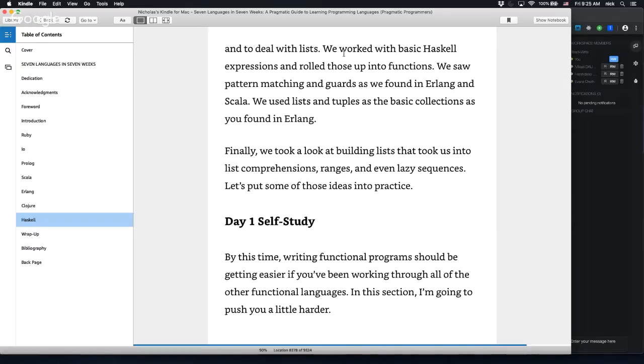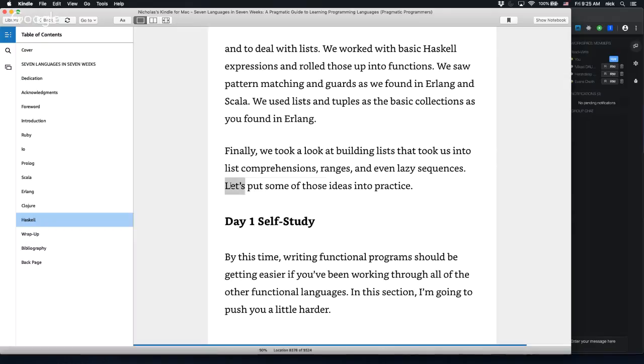And then we worked with basic Haskell expressions and rolled those up into functions. We saw pattern matching and guards. And then we used lists and tuples as the basic collections. And finally, we took a look at building lists that took us into list comprehensions, ranges, and even lazy sequences.